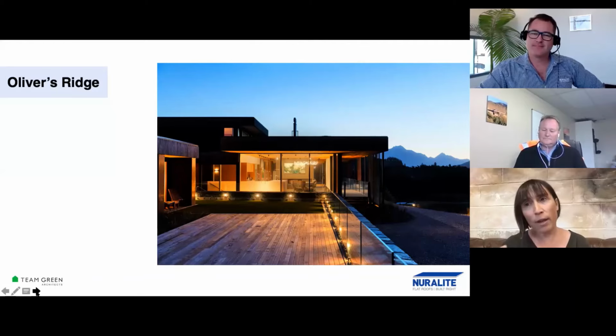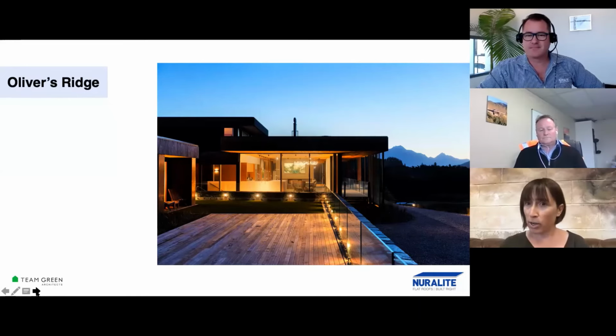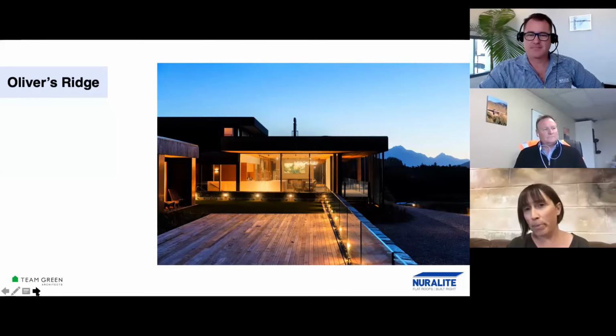They wanted a building that was low energy. They wanted comfort more than anything. They're Kiwis, but they're currently living in Brisbane, and they didn't want to be cold. But they wanted awesome architecture. And this is a building which is really quite large in scale. So we've got a big structure to achieve this roof here and this overhang. But we had to insulate that.